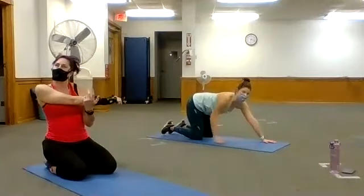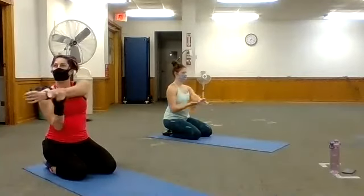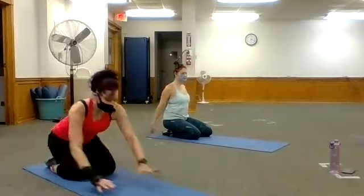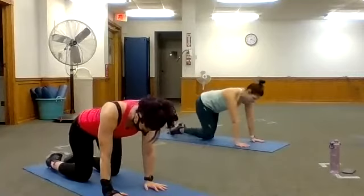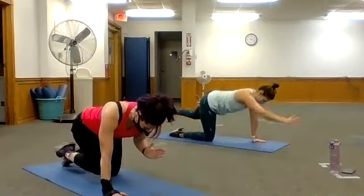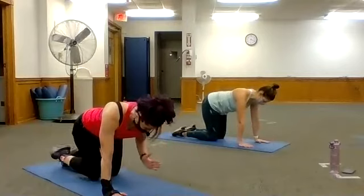I need a little shoulder stretch. All right. We're going to come into horse stance, knees under hips, hands under shoulders. We're going to reach and then pull it in. Reach. Now this doesn't, yeah, same side.